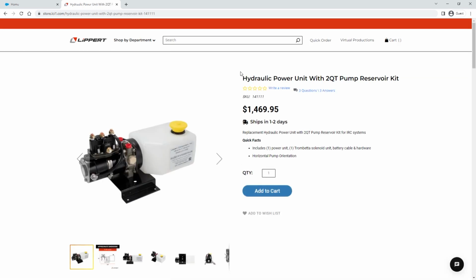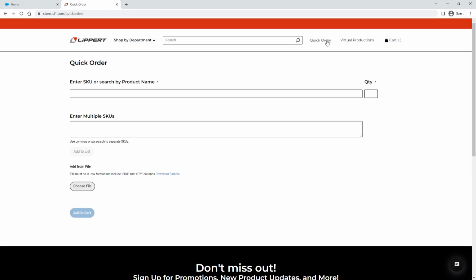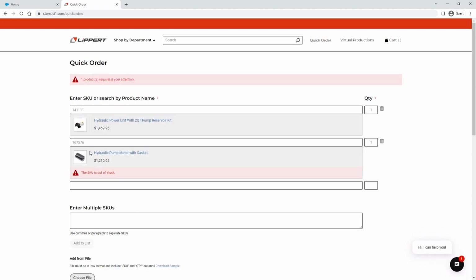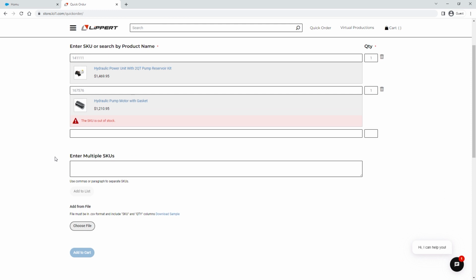You can use Quick Order for multiple part orders to add it automatically to your cart. When checking out your cart, you'll have your pricing in there and also sales tax exempt. If you are not sales tax exempt in your cart, but you are on your account, then let us know and we'll get it corrected for you.